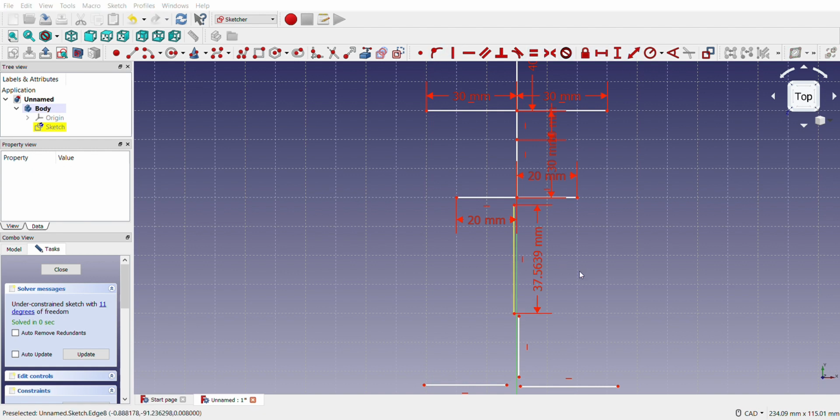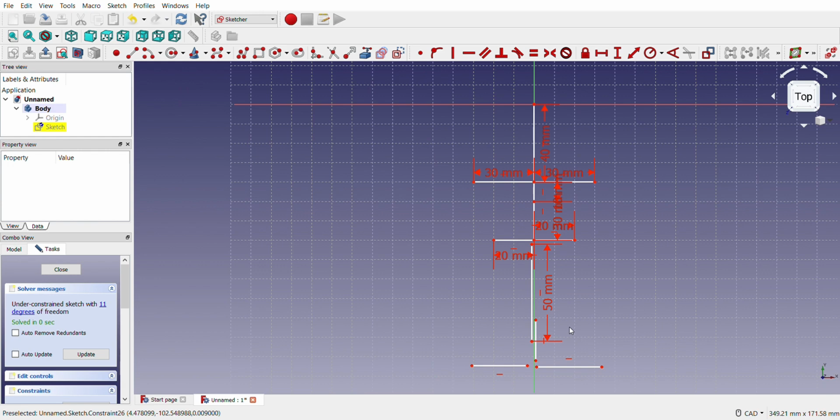Make this constructive straight line to get the endpoints of the line which we need for further constructions.